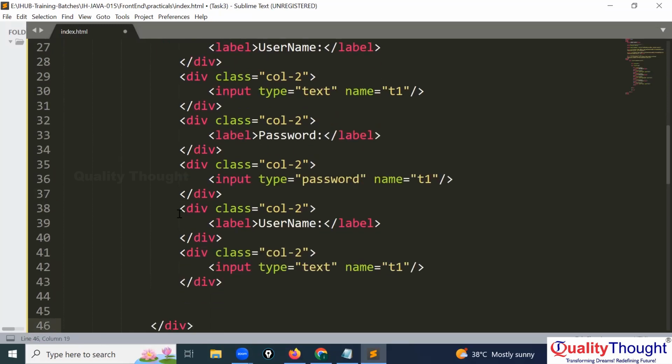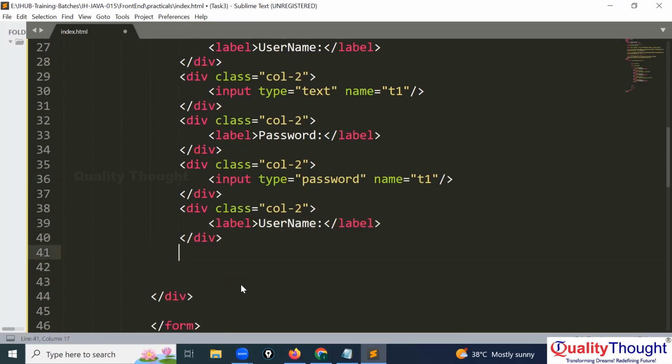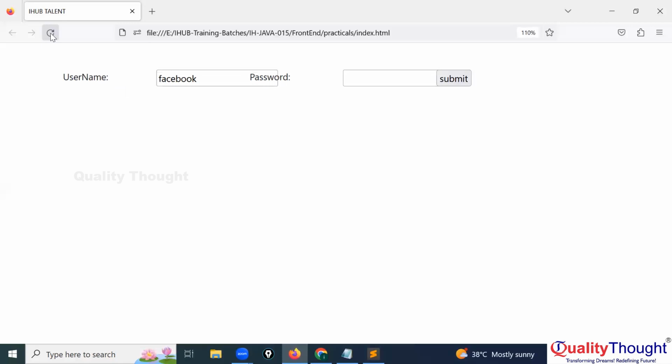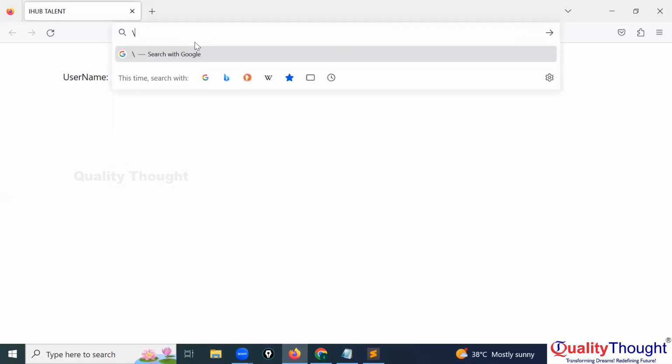Last I am going for a button now. So what button I want to use, you know? Submit button I want to use. Input type is equal to submit, value is equal to Submit. But remember, this form is not widely used. Widely used is nothing but stack forms only. As you do refresh, you will be getting an idea.